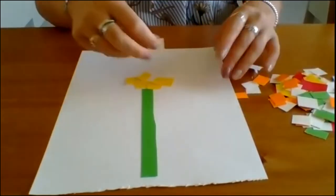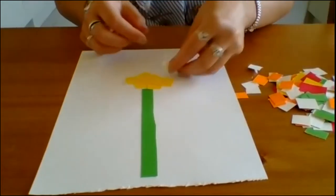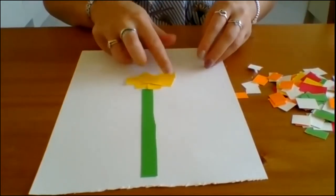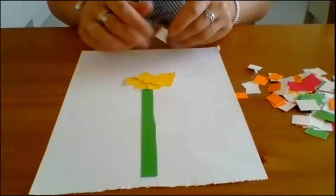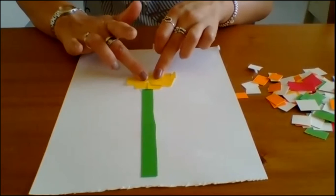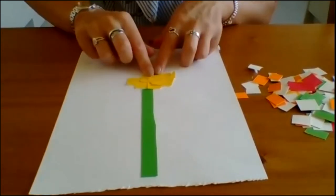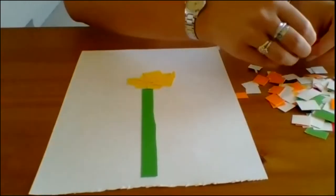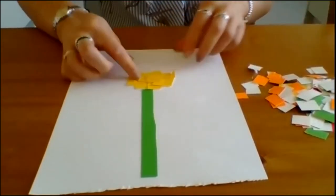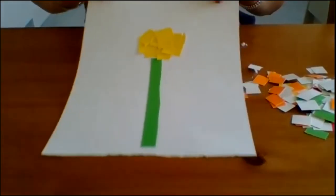And you'll notice I've not cut out one big circle piece, I'm sticking on lots of different pieces together, and that gives it a bit of something that we call texture. So that makes it feel quite nice when I run my fingers over it. Makes it feel a bit bumpy and I can feel all of the edges. I think one more piece maybe. There we go. So there's that bit of my flower done.